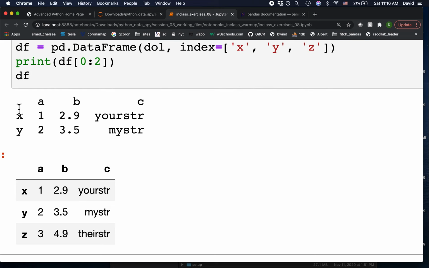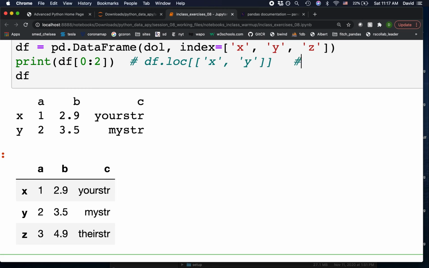This can get confusing really, really fast, and the syntaxes can be very strange. Since there's multiple ways to do things, it can also be extremely confusing. For example, look, I can use df.loc x y to get those 2 rows.